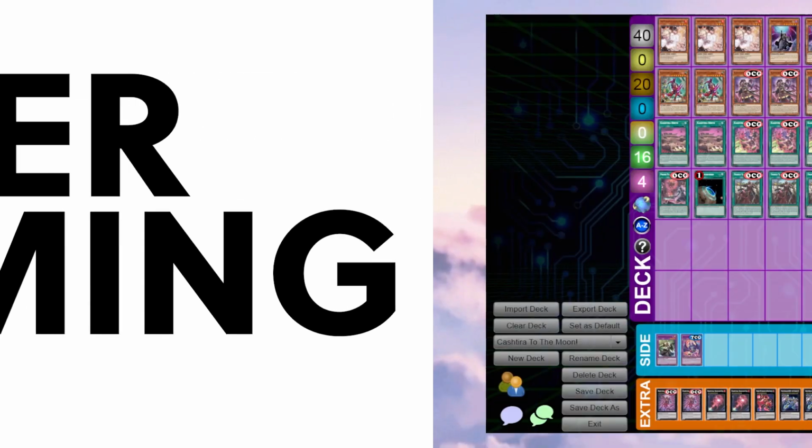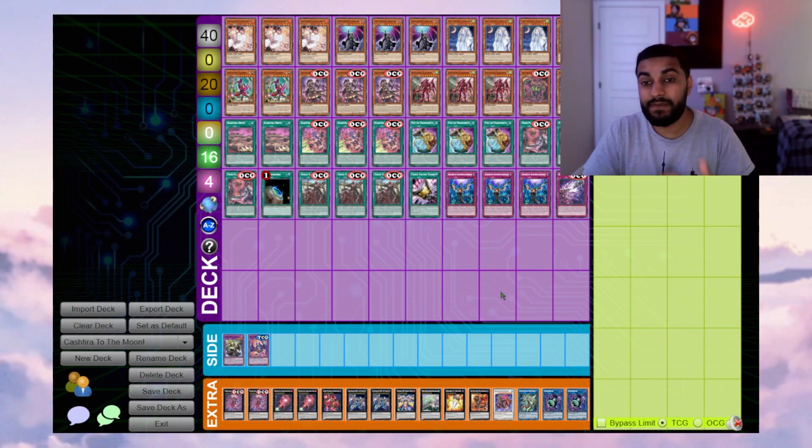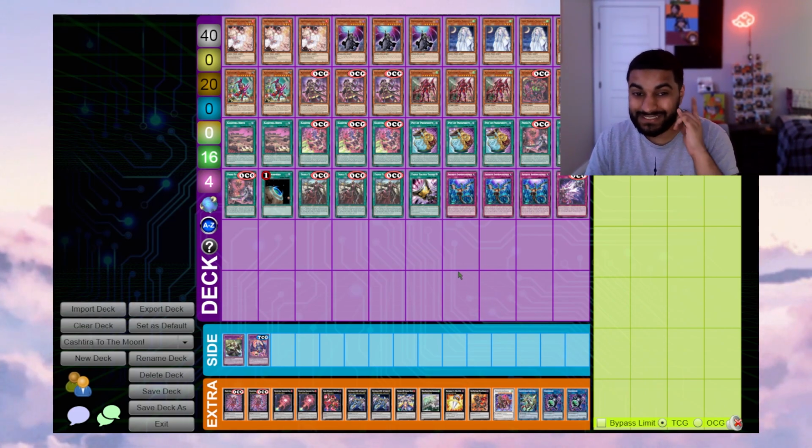But without further ado, guys, let's get right into the video. Alright, guys, so starting off with the first deck, and of course this is the most anticipated deck. This is going to be Kashtira, and that's not Kashtira with a K, it's Kashtira with a C, because we already know this costs a lot of cash.